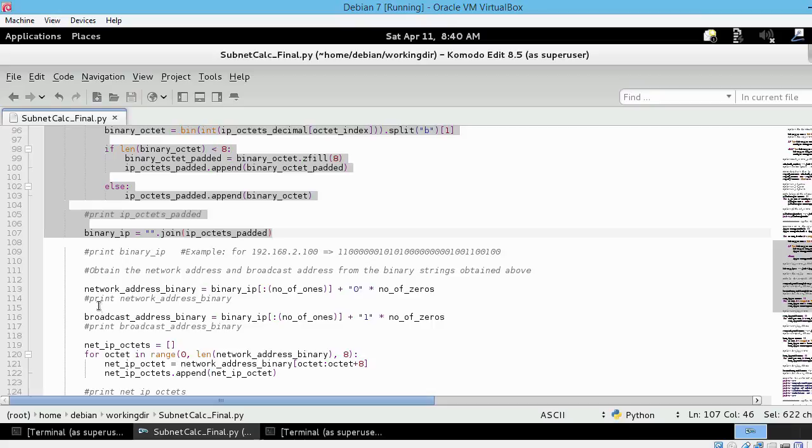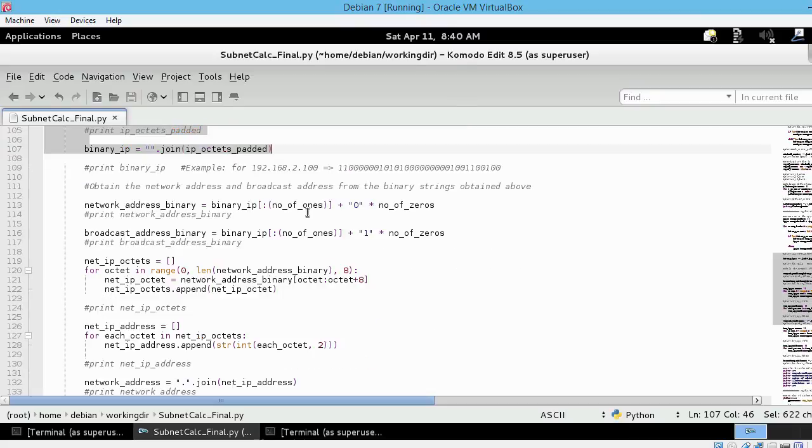by the user. First, to find out the network address, you should match the IP address in binary with the subnet mask in binary, and identify which bits of the IP address overlap with the bits in the subnet mask whose value is 1. After this matching is done, the rest of the IP address should be filled with all zeros. In Python, we can do this by slicing the IP address in binary from the beginning all the way to, but not including, the index given by the number of ones in the subnet mask.